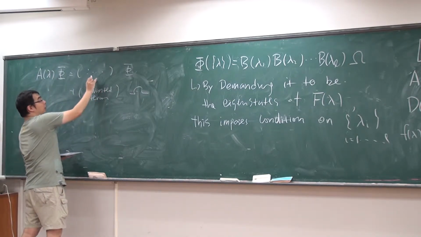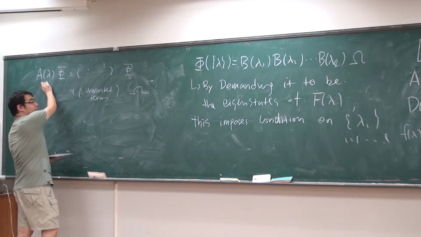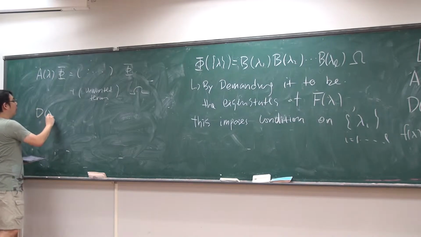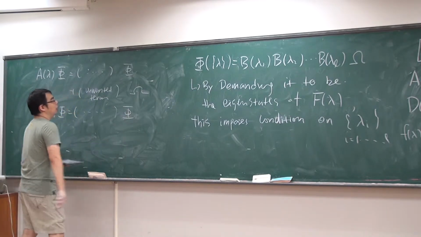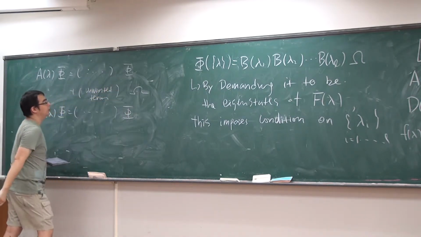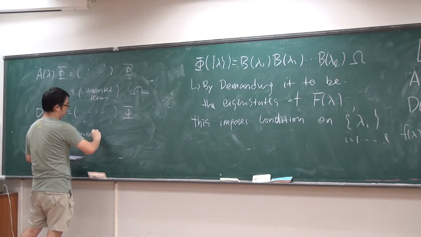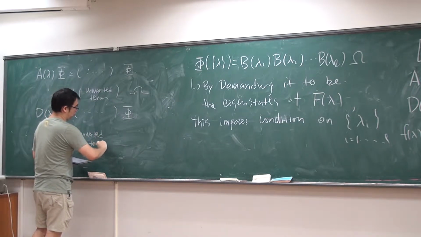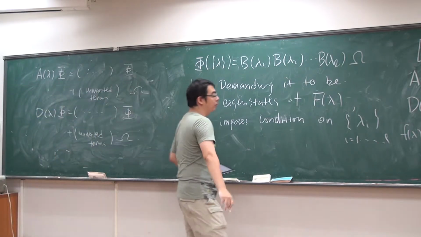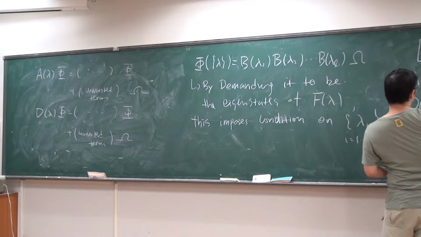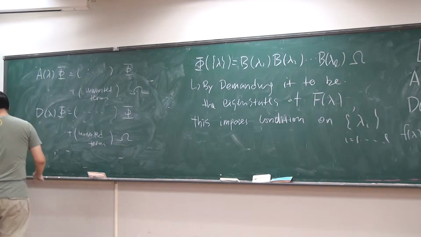Because if we only have this one, then φ is indeed an eigenfunction of the operator A(λ). And similarly, we want to look at D(λ) acting on φ. Then again, we have the same form of something times φ plus, again, an unwanted term times ω. Okay? All these relations can be derived by looking at A acting on B(λ) and then propagating through. So it will be a lateral exercise.